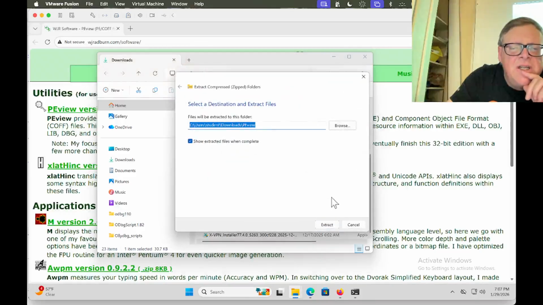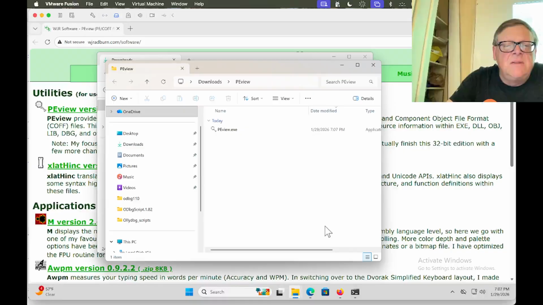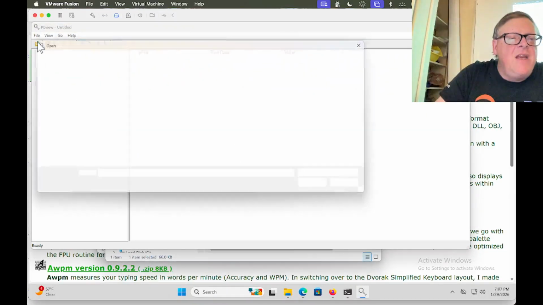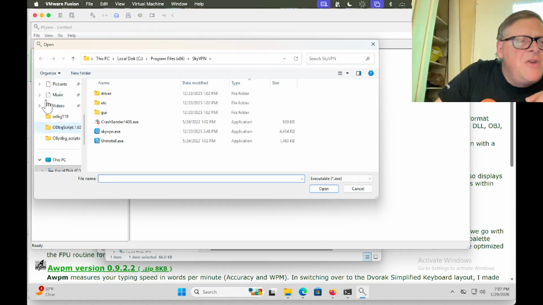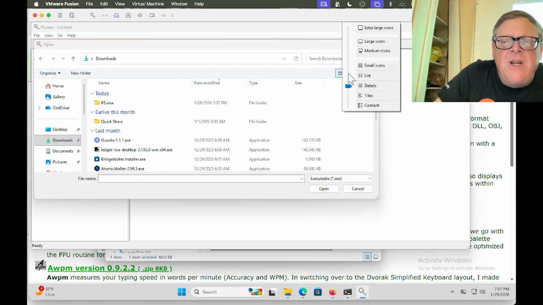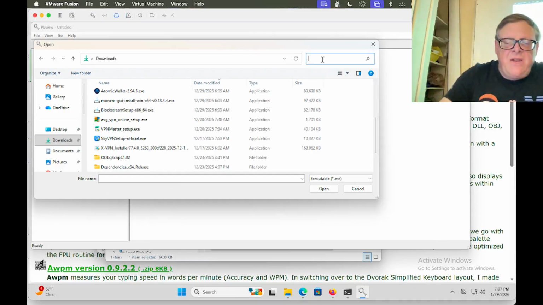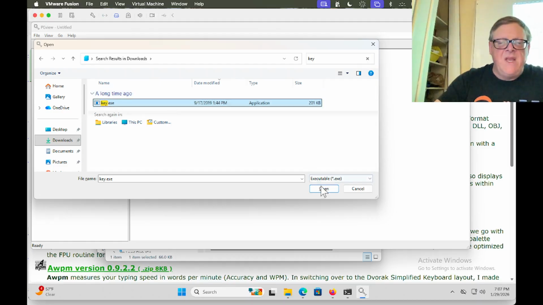Extract all. Extract. Okay, there it is. Finally. There we are. I can finally open this key file, which is going to be in downloads, if it will let me go there. There we go. And I sure would like to get it to stop grouping stuff, but it looks like that's not in the cards. So search is the way to get through this confusing list. All right, there we are, and then open.